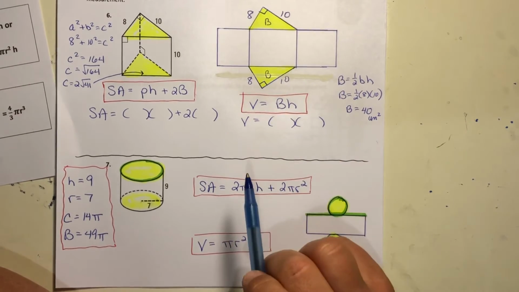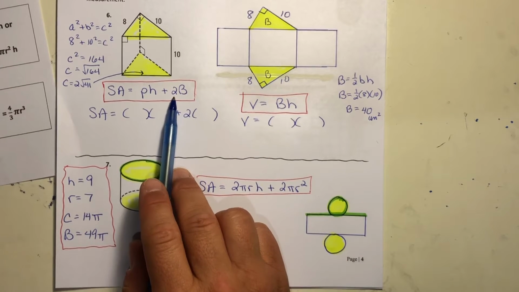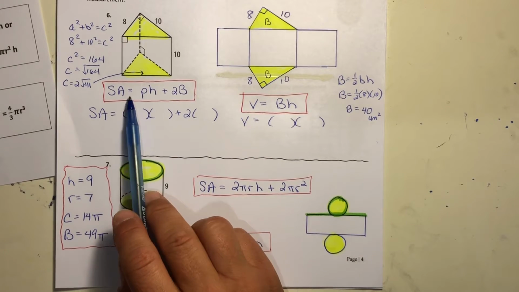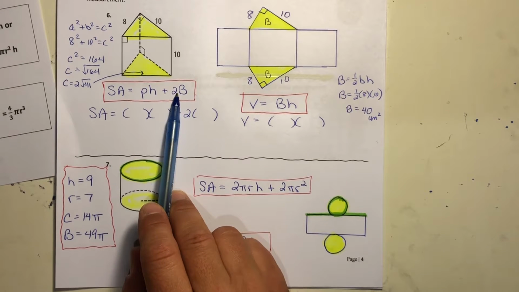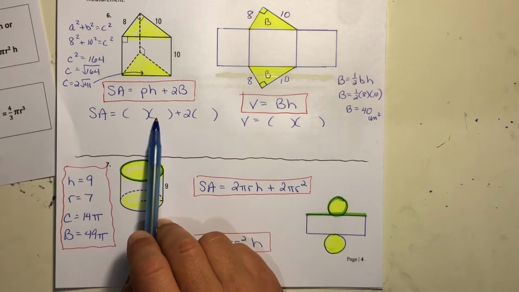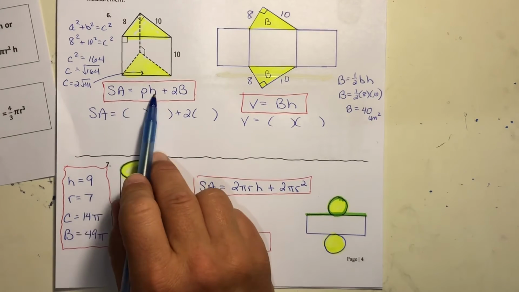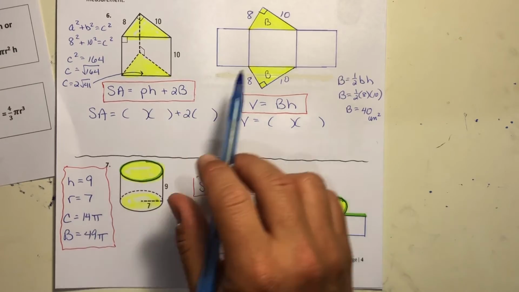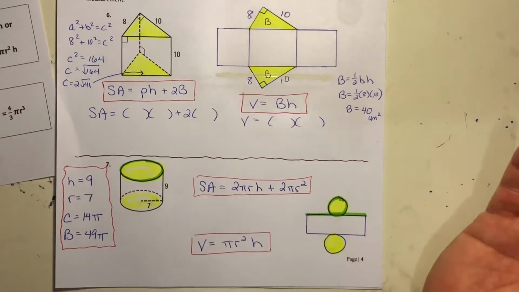That's important. Okay, so now as you've noticed in my red boxes here, ladies and gentlemen, when you show your work, you're going to be required to write the formula every single time. Then you're going to show your substitution. Then you're going to finish with your answer. Okay, so now surface area. I want you to understand, you could basically find just the areas of all of the surfaces and then just add them up.